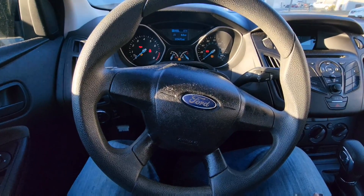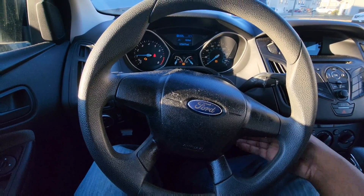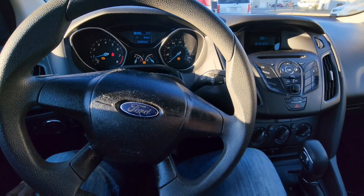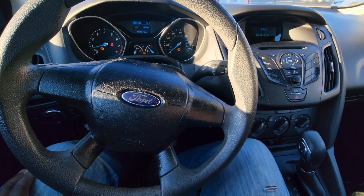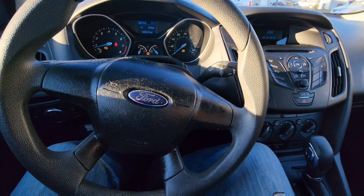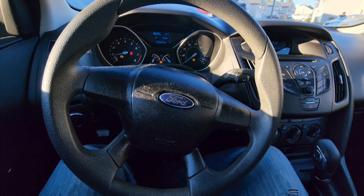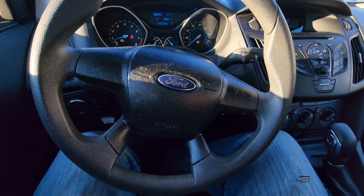That's about 10 seconds — now start the vehicle. The vehicle's on. You're going to drive it for a little while, just drive normally. Don't gun it — drive normal. The ECM basically has to reprogram itself to how you drive, so you want to drive normally. I'm going to take the car for a drive.